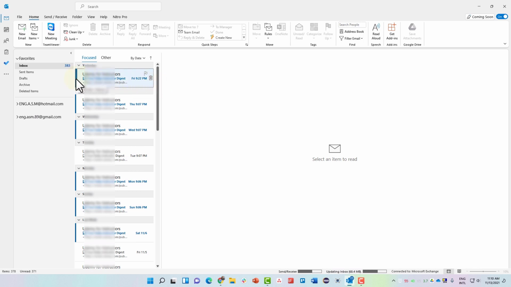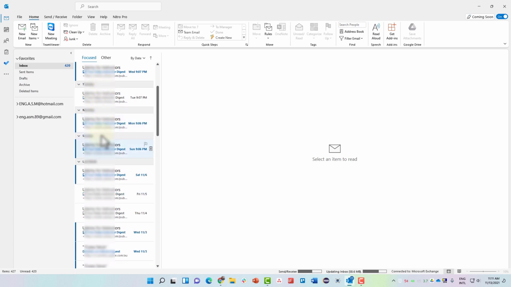Now, you can click here to mark it as read without entering the email, or you can click this bar again to make it unread. So clicking once will turn this to being read, and this is now showing the email as unread. Now, to change how this view, now let me show you.